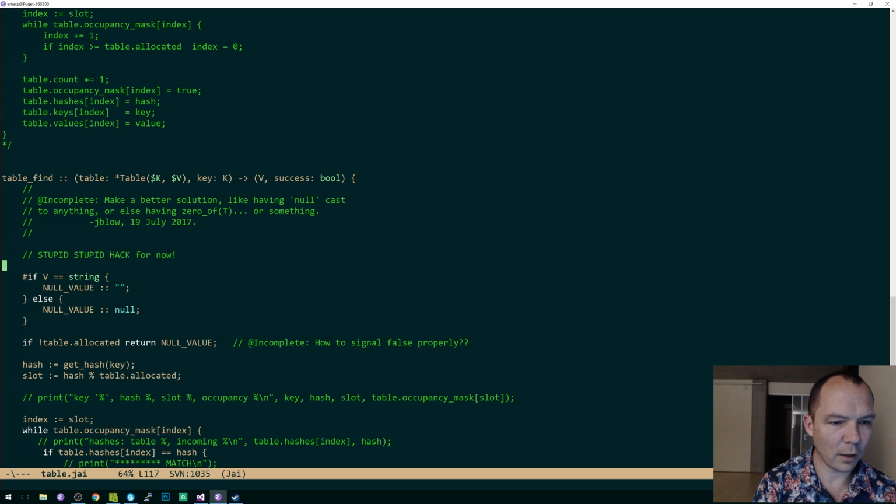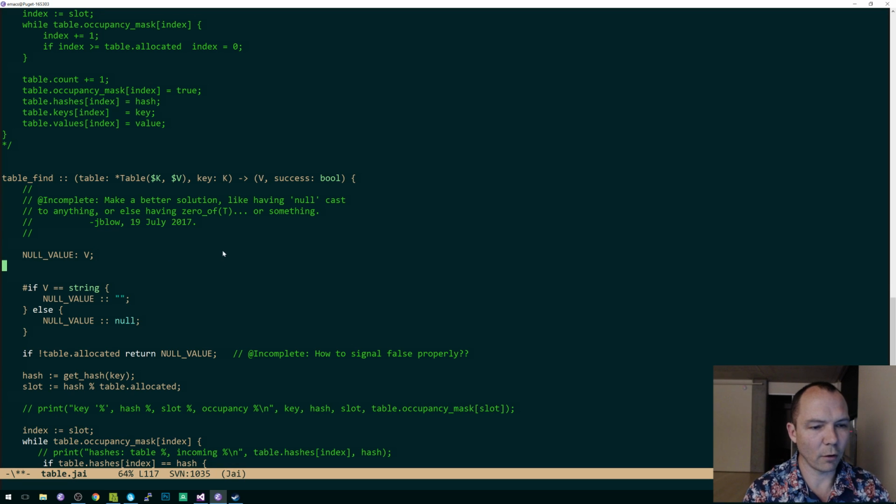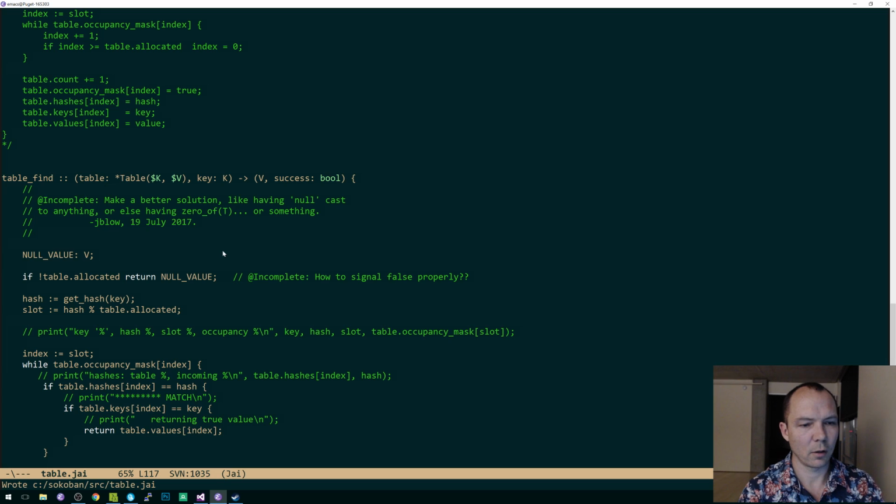Then I can say null value is some value of type v, and this is going to default initialize this, right? That's fine. So I can get rid of all this. Now, this has the disadvantage that we're default initializing something.